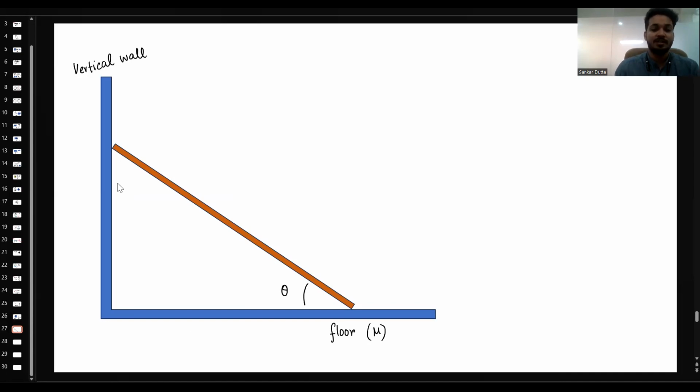Theta is given to us. And you got to figure out, and also the mass is m and the length is l. This angle is theta. Tell me what is that minimum value of mu for which this particular system is stable. The stick is stable on the floor and the vertical wall, and it does not slide down and fall. Did you understand the question? Yes, sir. Okay, go ahead.